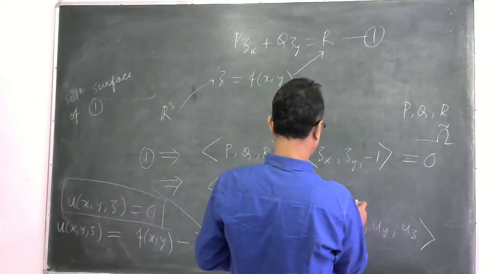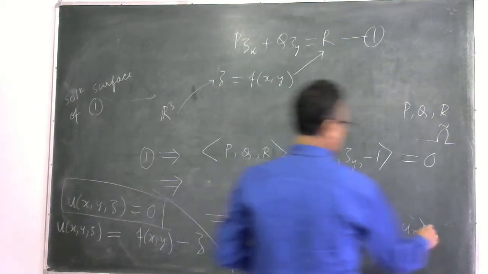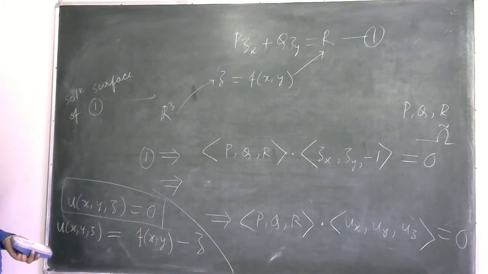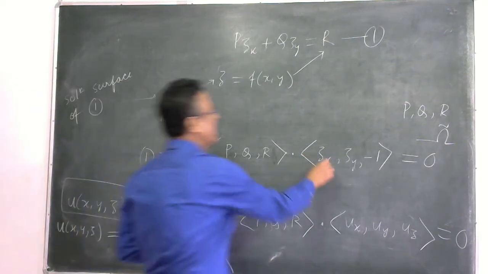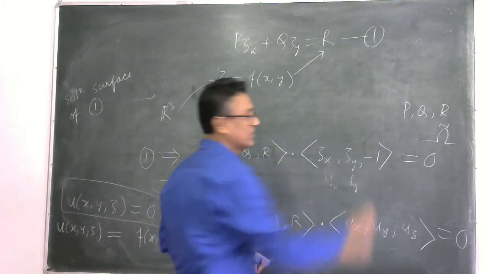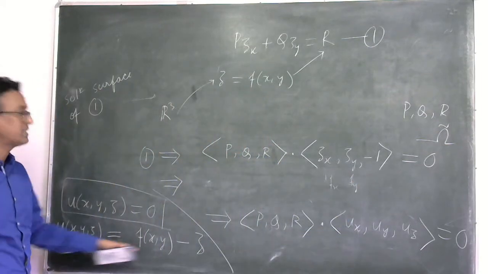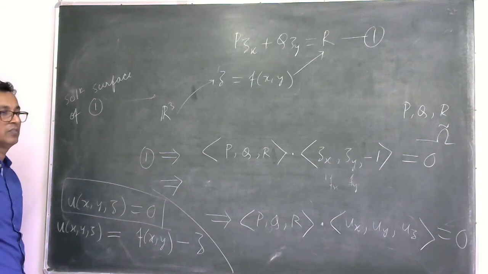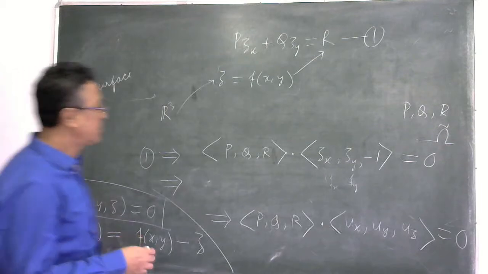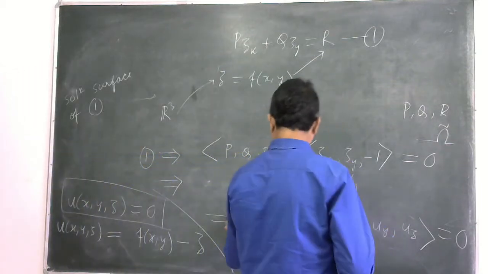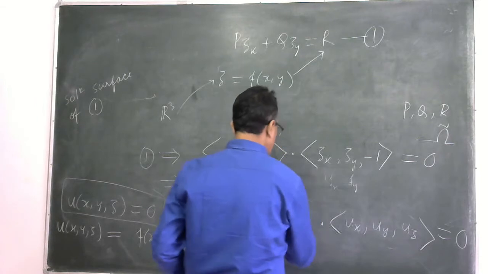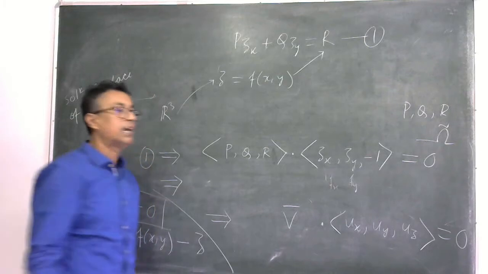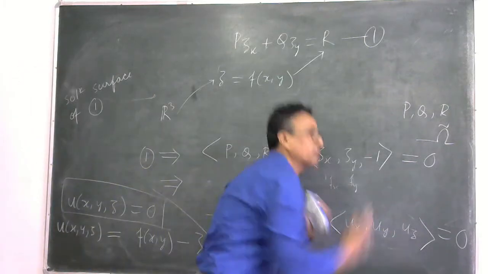Just a minute. I have already written this. Okay. So is it okay with everybody? Because see, z_x, z_y are nothing but f_x, f_y, isn't it? If I write it in this way, is it okay? Yes, sir. Fine. So that means if I define V to be the vector field given by P, Q, R as its components, so that this is going to be satisfied.